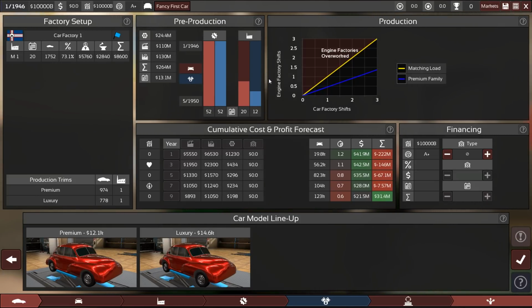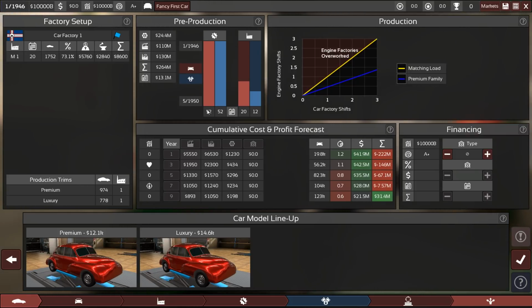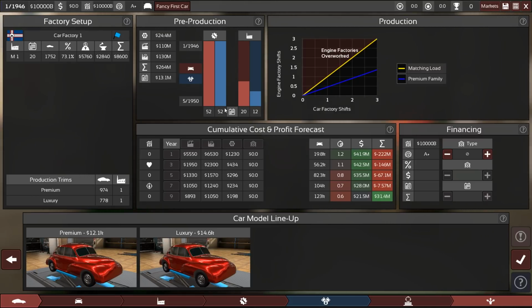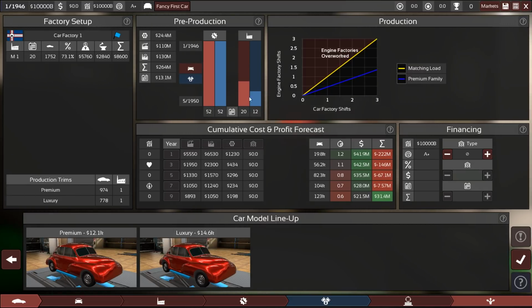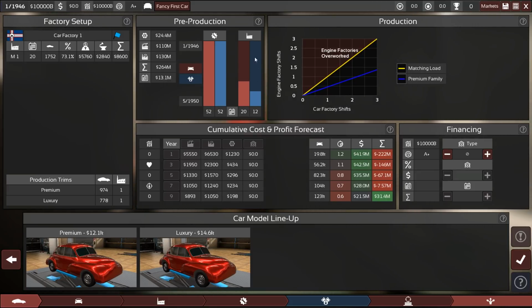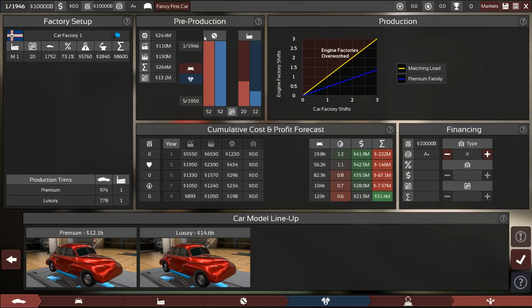Keep an eye on the pre-production bar chart. You probably want to keep the engineering times about the same unless you have a specific setup in mind. And if they are not the same, you can make the lower one as high as the other one, because that means they are finishing at the same time. The tooling time or build time for the factory is the other 2 bars, and for very large factories, that one might be larger than the engineering time.